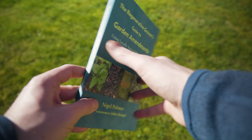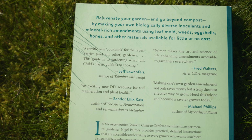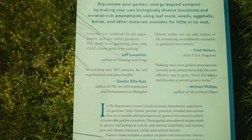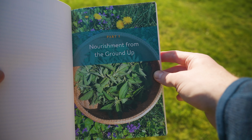And I love it because the focus is on using natural and locally sourced materials and resources so you can make biological and mineral amendments. And it's really exciting because the first half of the book showcases the context. Why are nutrients important? Why is the biology in the soil important? And how does that work in terms of helping the plants grow?